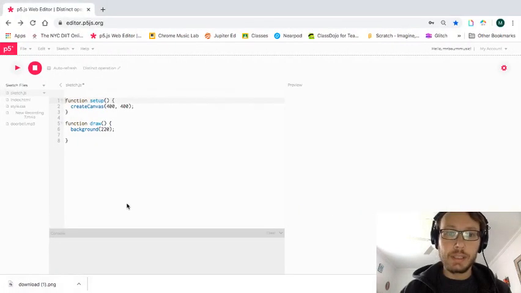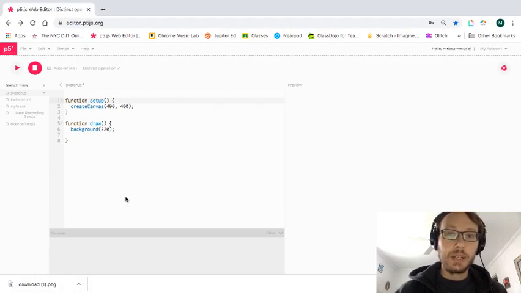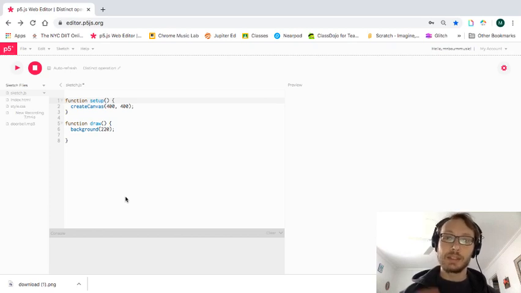Hi everybody. So in this video for P5, we're going to show how to trigger sounds and animation using mouse clicks, but we're going to do it slightly different in that we're going to make only a specific shape or place on the canvas be able to trigger those sounds and animations. So if you're clicking elsewhere on the canvas, nothing will happen, but if you click within, say, a rectangle or a square, then that will cause the event to happen, the sound and the animation.